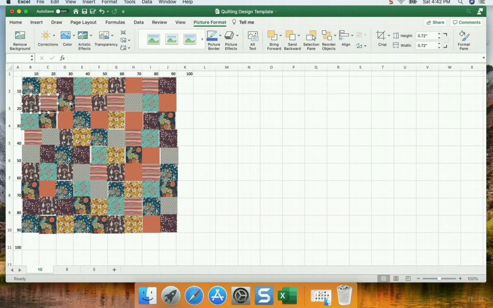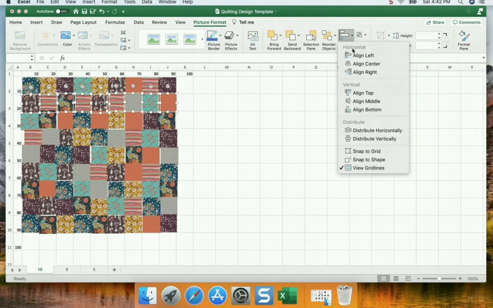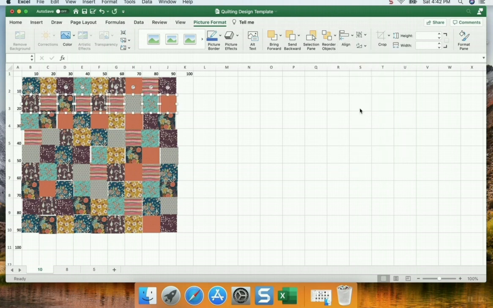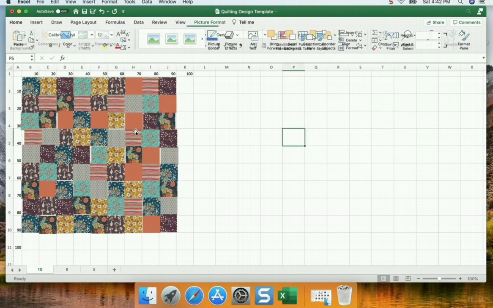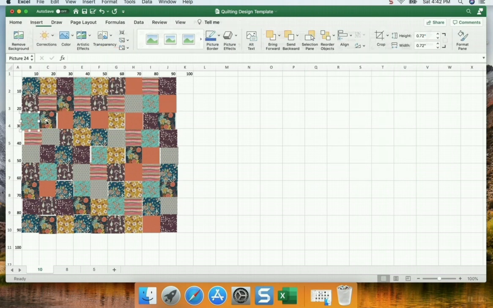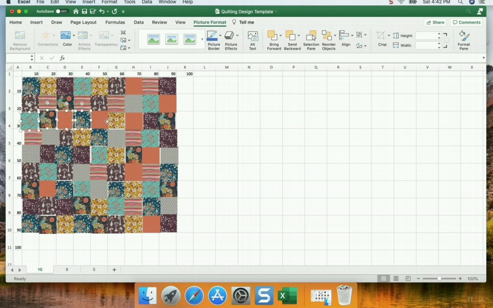So we're just going to select these here and do the exact same thing. So go to Align, we're going to align the bottoms of them, and then we're going to distribute them horizontally. And you'll just keep repeating that.